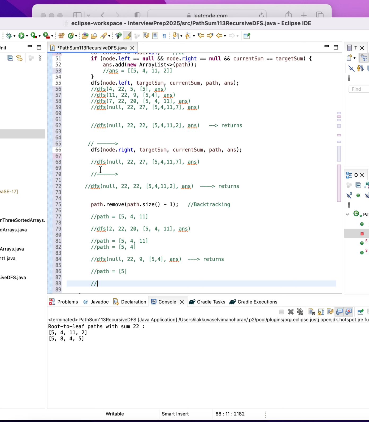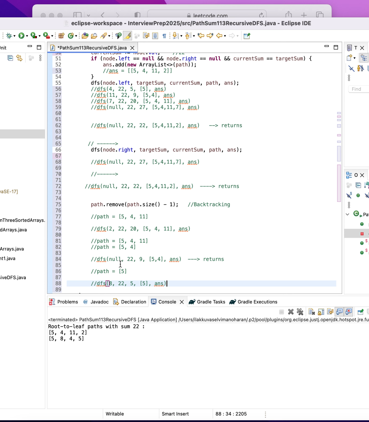So we are going to call the node dot right of the root node. So that's going to be DFS. The node dot right is 8, so it's going to be 8, and 22 is the target sum, and 5 is the current sum, and currently we have only 5 in the path and ANS.